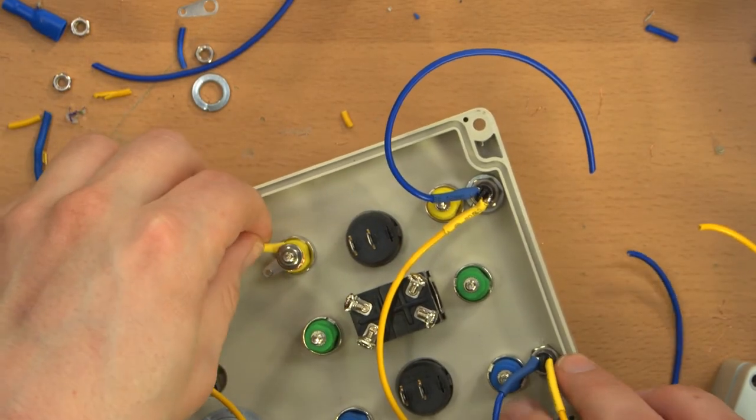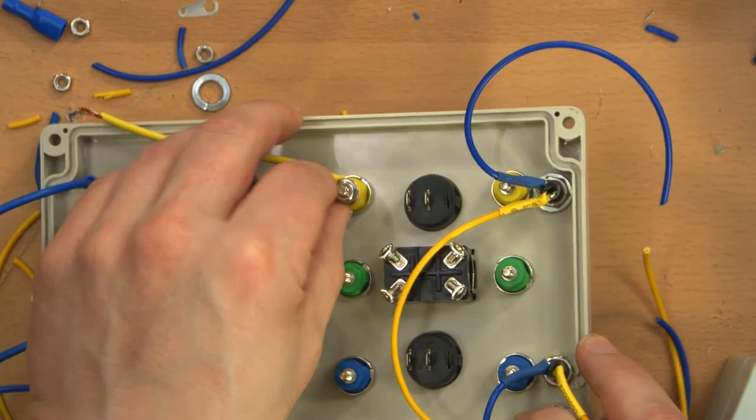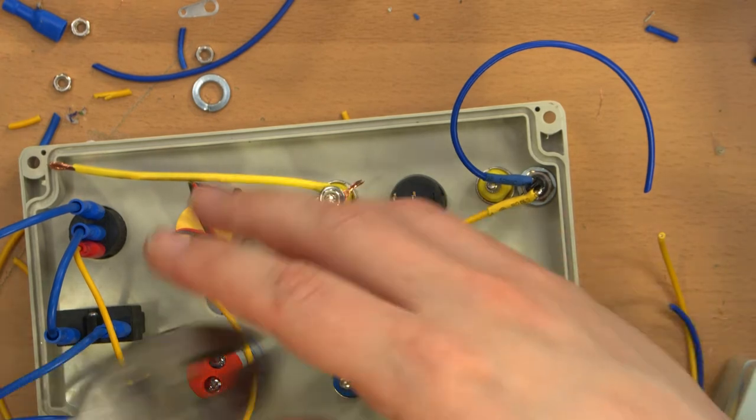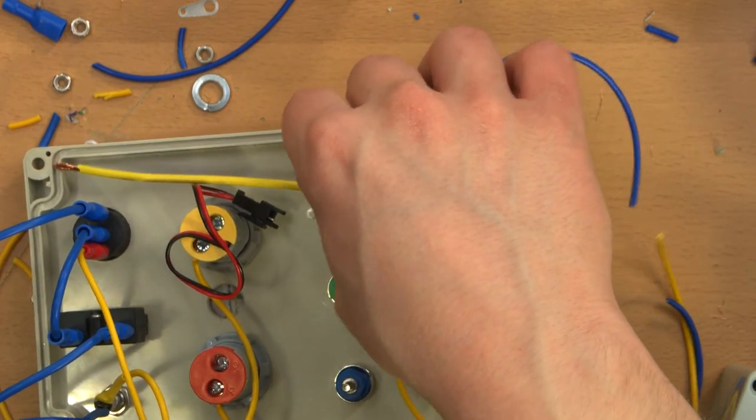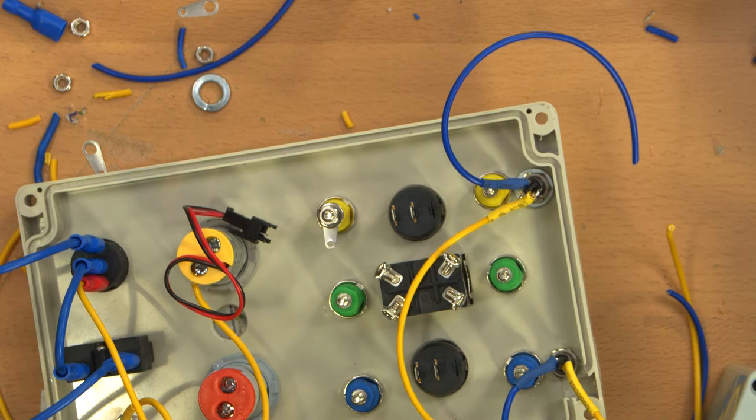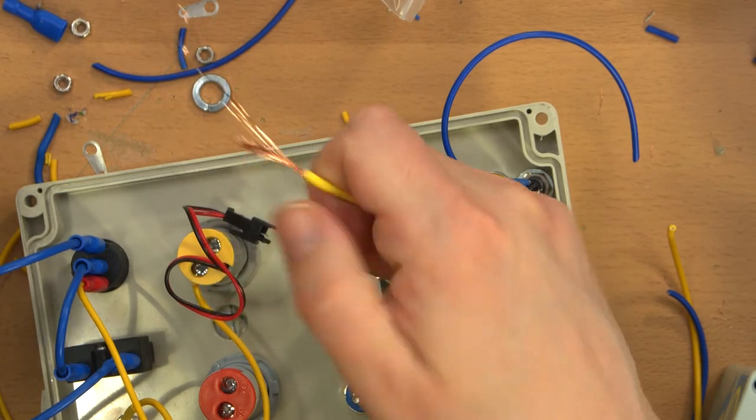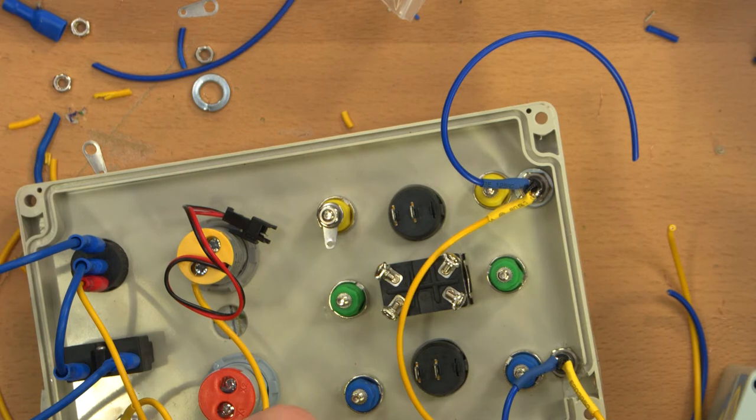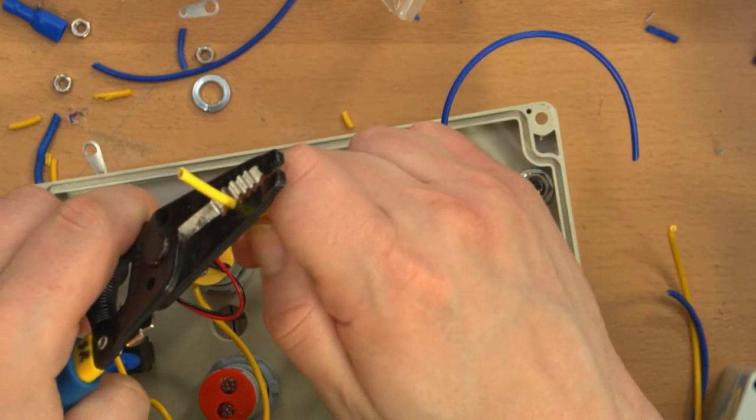How tight do I want to make this? A few strands have kind of left out the side, and it's drawn the insulation in there, which is obviously not great. Yeah, this is suboptimal. Quite suboptimal. Let me strip this a bit longer next time. By next time, I mean this time, so it gets a full wrap around that post.